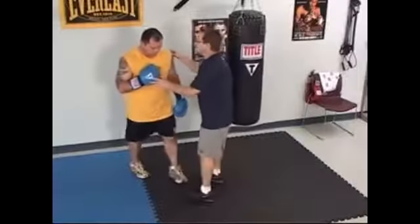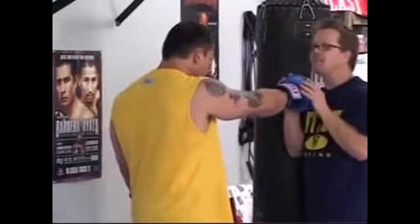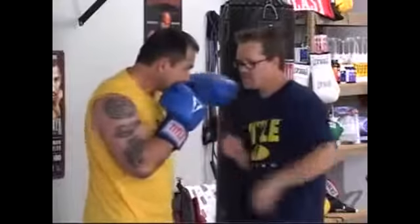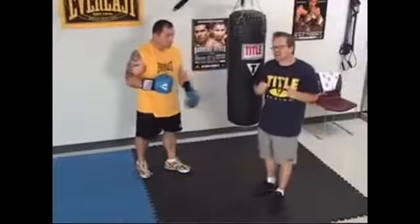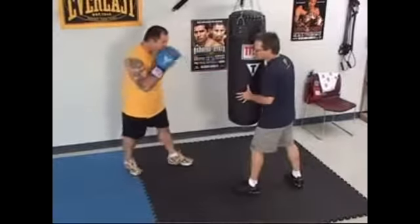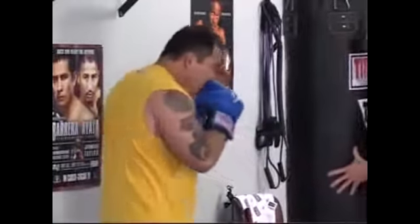Again, the left hook to me is the most dangerous punch in boxing because the right hand is a little bit further away from your chin, so it's a little bit harder to land. But the left hook is right here, right there. So Justin, with his hands up there, it's a very short shot. Right, you hit a person on the chin like that, and lights out. It's over. So Justin, show me again. The 1, 2, 3. Again. Good job. Again.